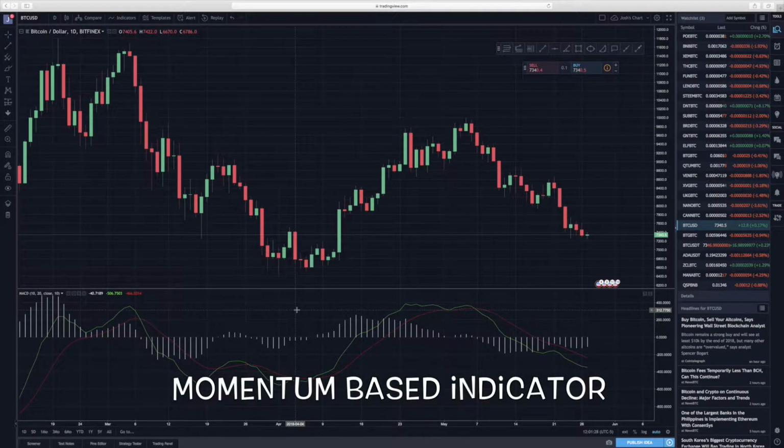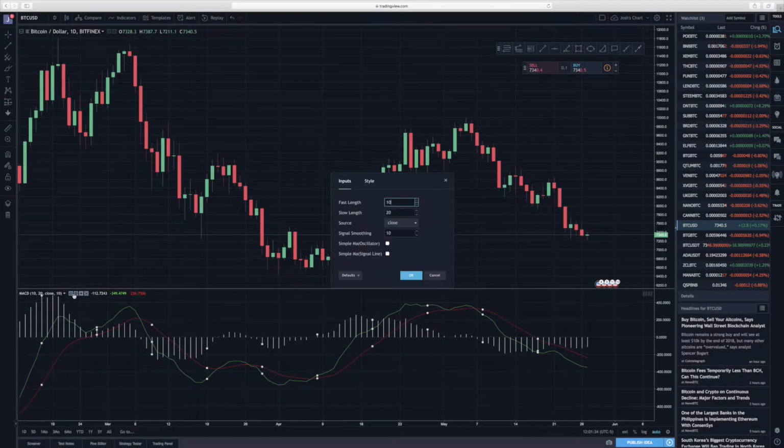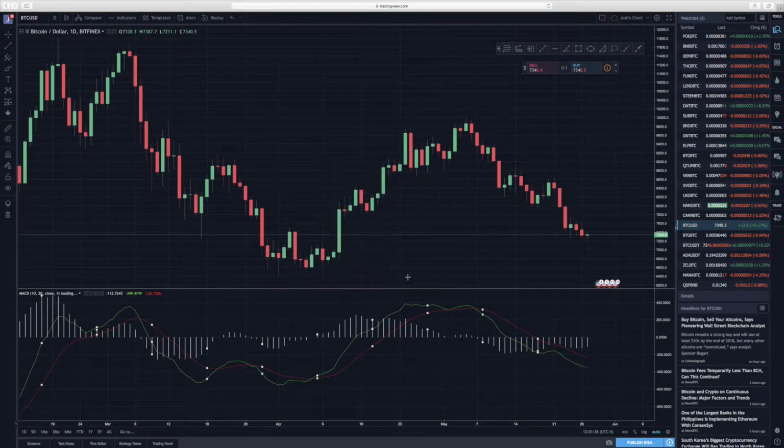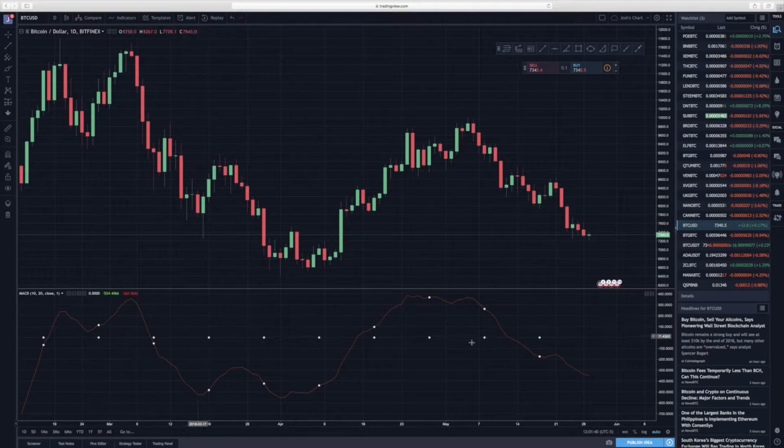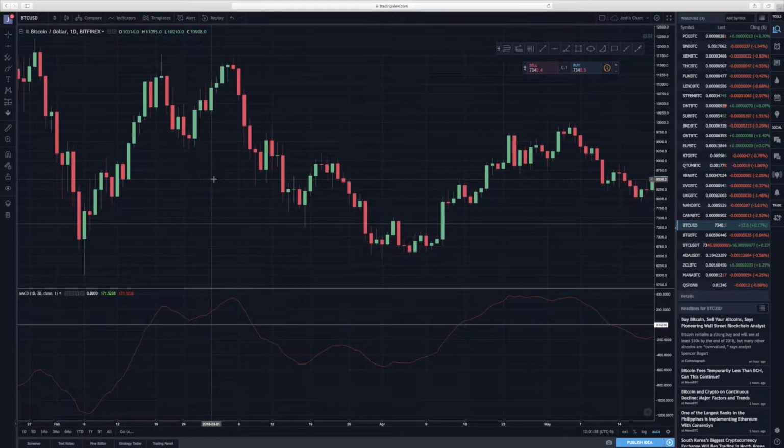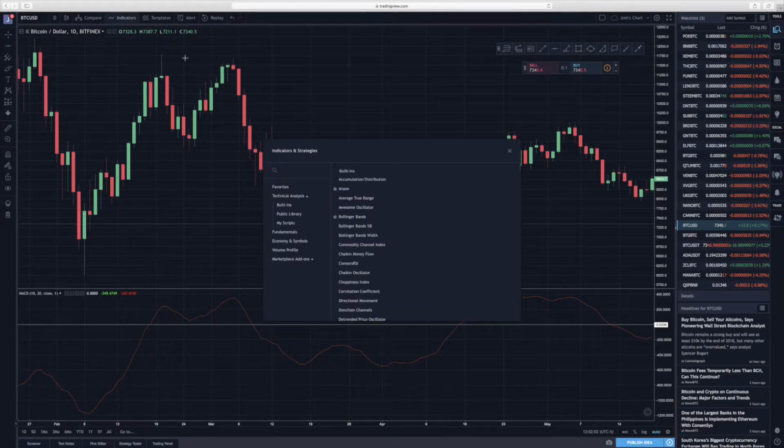Now, the MACD, what it does is it shows the momentum for the most part. So let me go ahead and modify this so you just see the MACD rather than seeing that other line. So this is the MACD line, and this here is the 0 line, right? Let me go ahead and put a line there at 0. All right, so that's the 0 line right here. Now, like I told you, that deals with the 20 and the 10 exponential moving average.